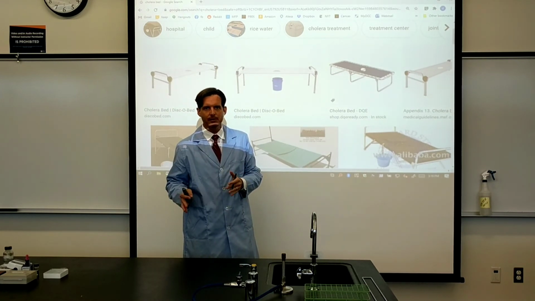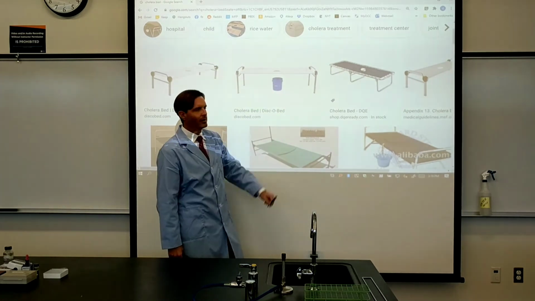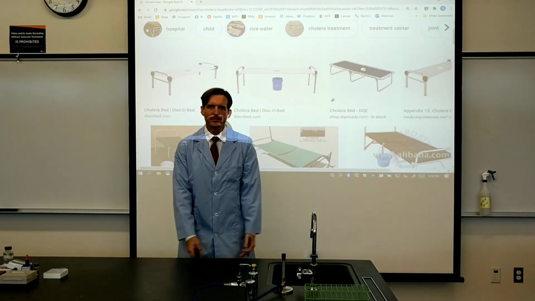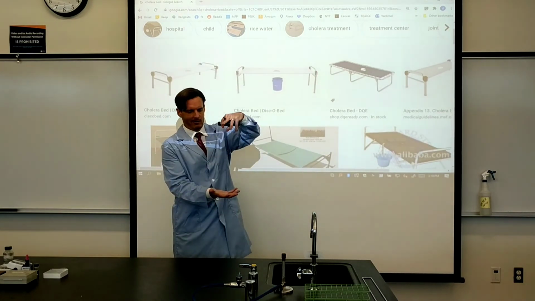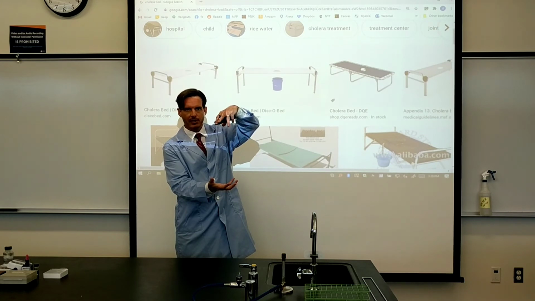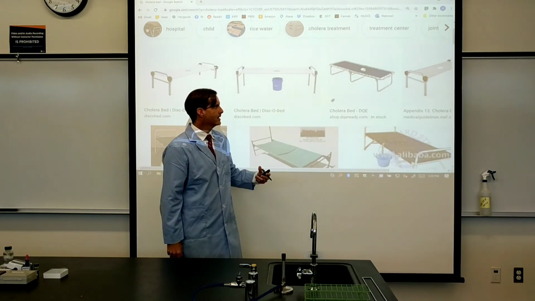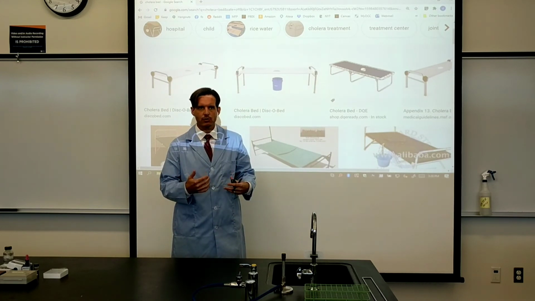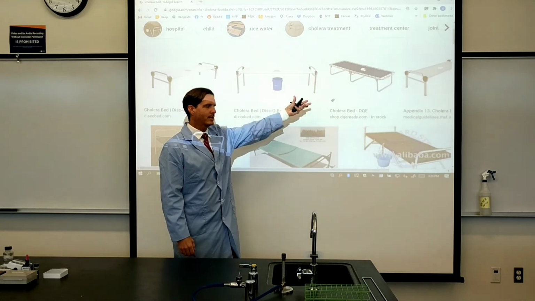They would barely be able to make it to the bathroom, and as messy as diarrhea is, the bucket's going to collect maybe up to 18 liters a day. If you can imagine that, a 2-liter bottle of soda is this big. Now multiply that by 10, and that's why it can be deadly, at least in the very beginning, short term. If you have such a disease, this is the reality.